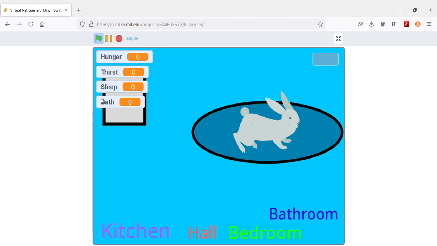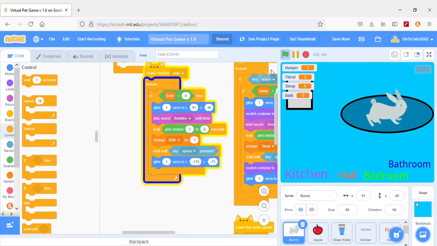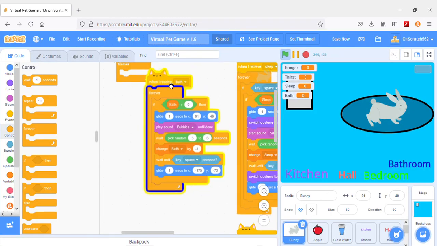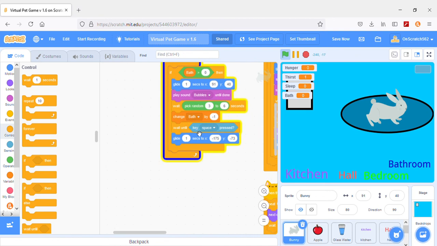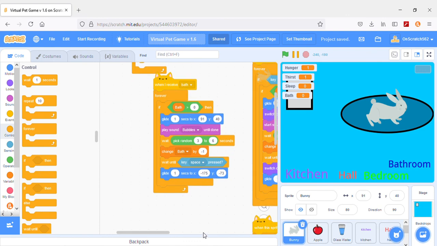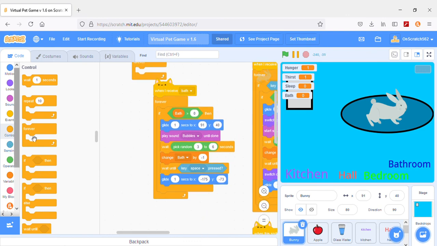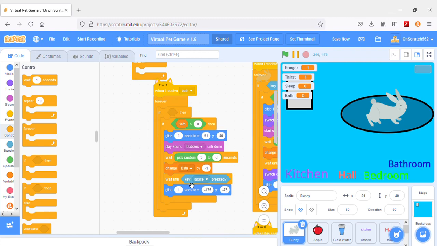And now it's not coming. Until space key is pressed. I think let's change this to again take an if statement, and duplicate this block and add it here.